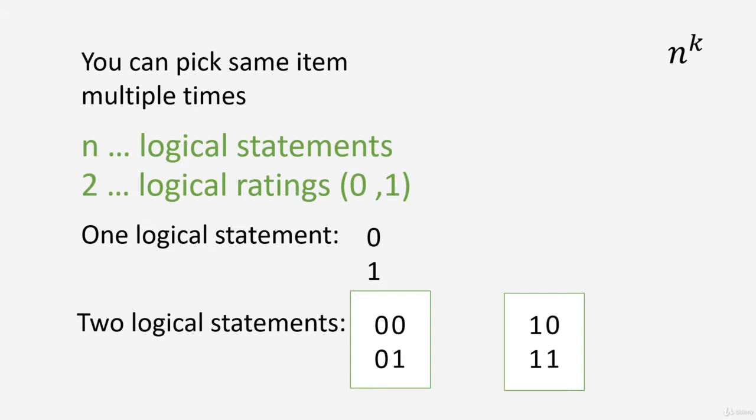But back to our example. With each statement, we are multiplying the current result by 2, right? So the obvious result is 2 to the power of n, right? The thing that can confuse you is that this time our n in the example was actually k in the formula. These are variations with repeating.